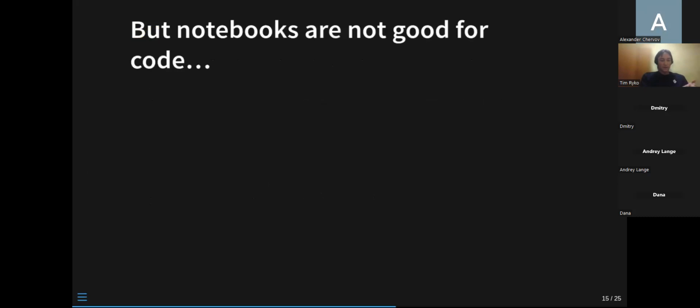But there is such a take that notebooks are not good for code. So just create modules. How can you name your modules? Something like data_loading.py.